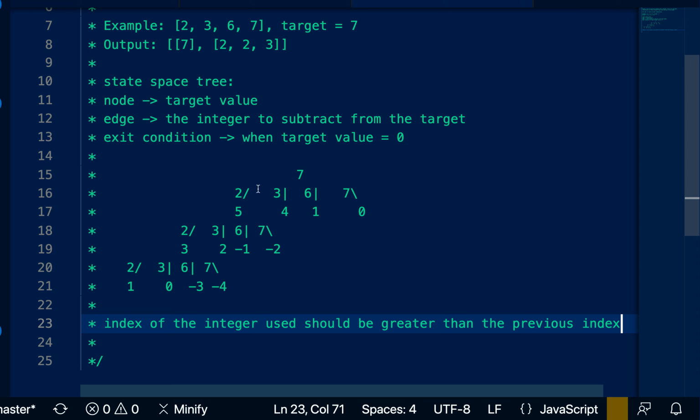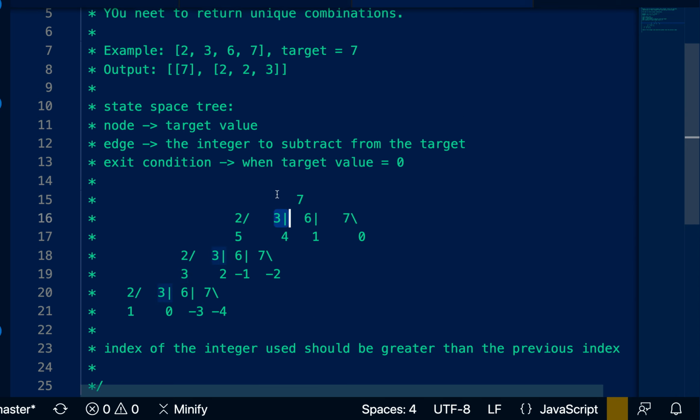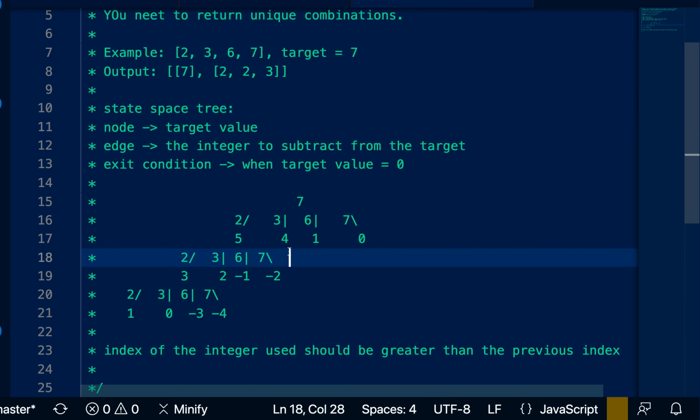Simply put, if you have 7, 2, 3, 6, 7 and you're trying to enumerate all possibilities for this node 4, since you have already looked at 2 before and this is the path that was originated by 3 and the index of 3 in the array is 1, you only need to look at the possibilities starting at 3. So you can either delete 3, or let's assume all of this is far away. Let's just assume that you had 3 here and you had 4.